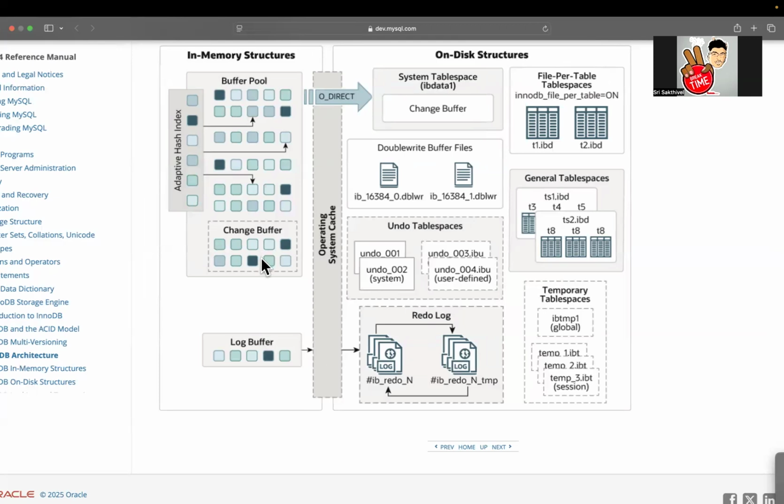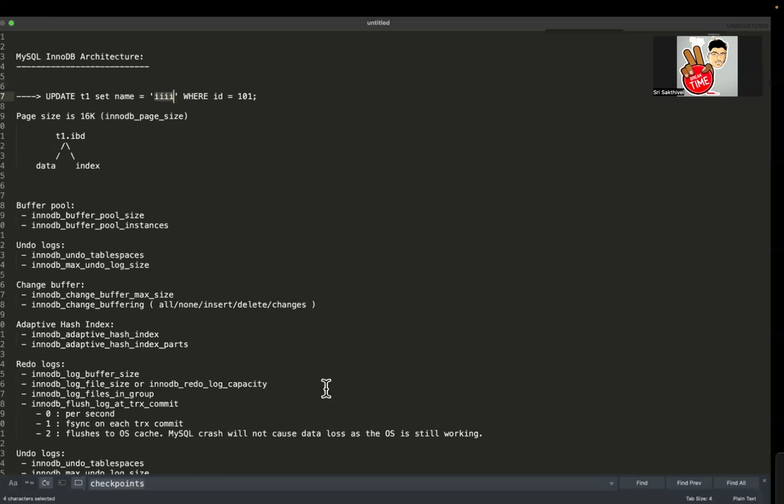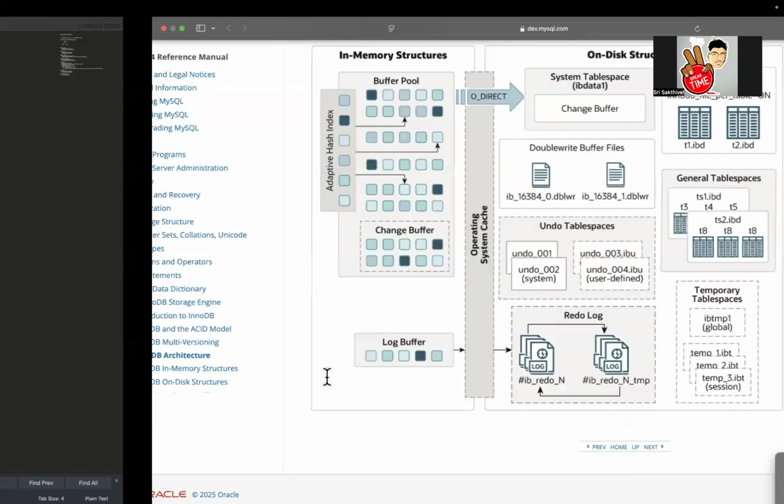Now, let's assume my MySQL crashes. In this case, what happens? I committed the change in the buffer pool. My transaction is committed.